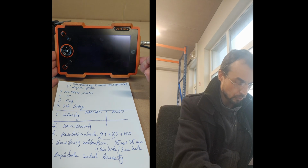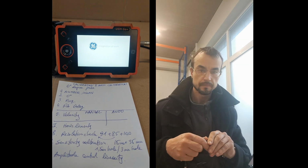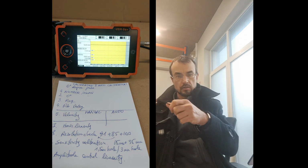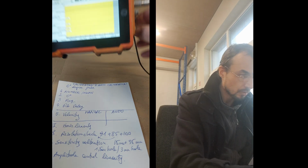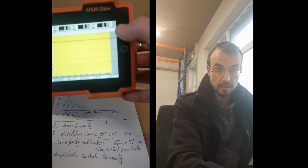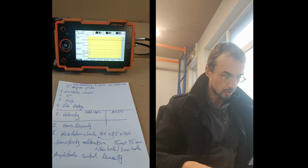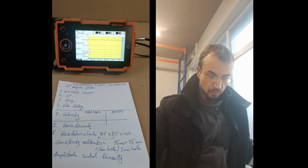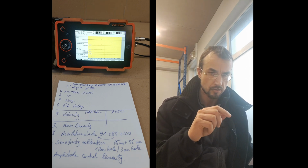Okay, so what I do, I switch on the USM Go flaw detector. I take one cable because that's a single transducer probe, not dual. I put it here. It was standing for several hours since the last video, and it still shows 98, so this battery doesn't charge to 100. I just connect this one. Now I will take the settings from the dual and then change them.